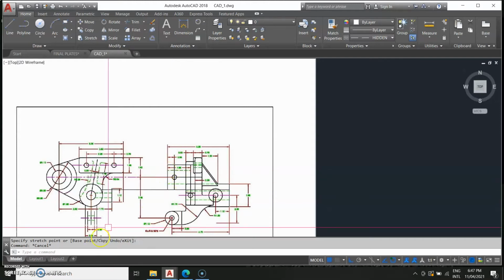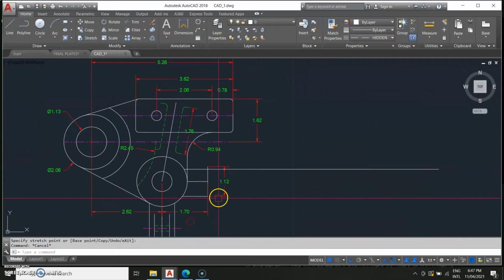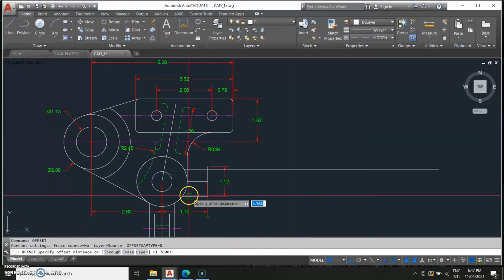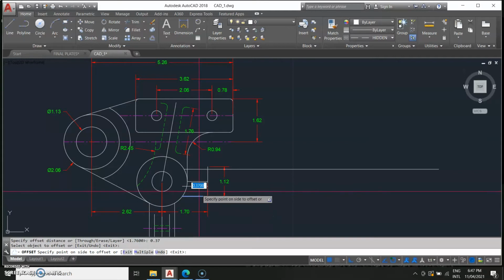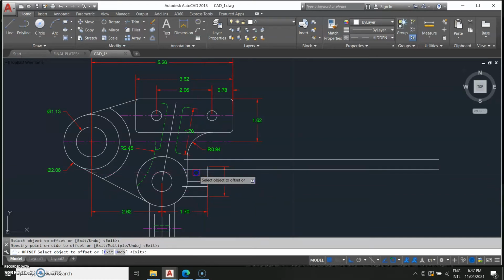So we will make this broken line. So for example, as we offset this line, for example as 0.37, and the other one, 0.37. Oh, sorry.